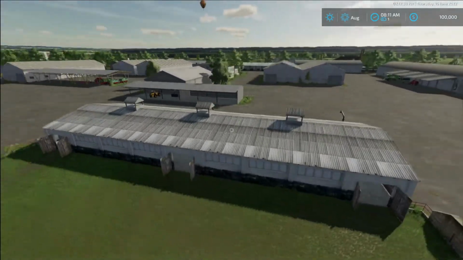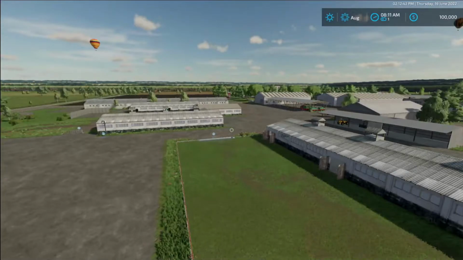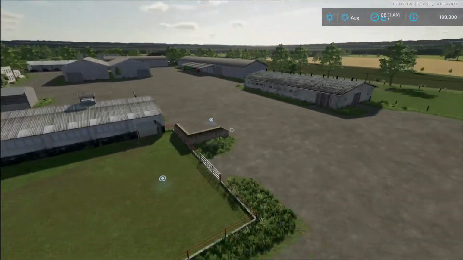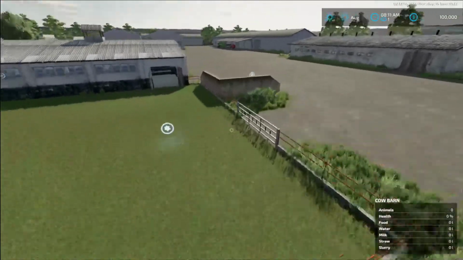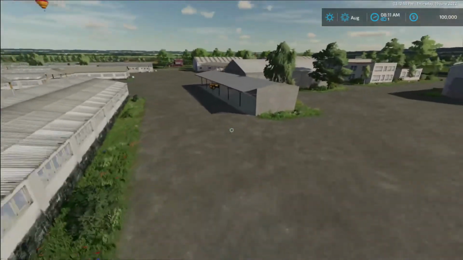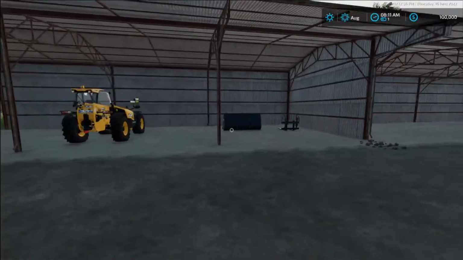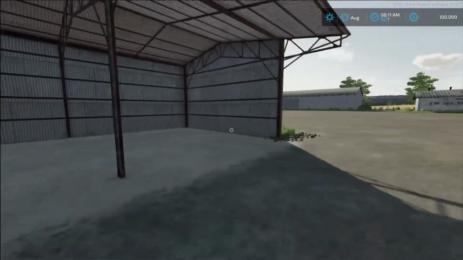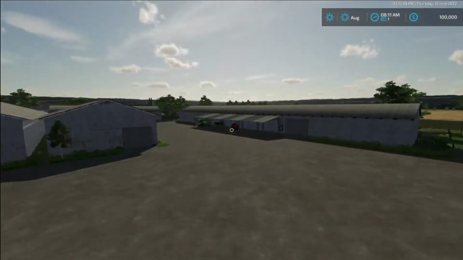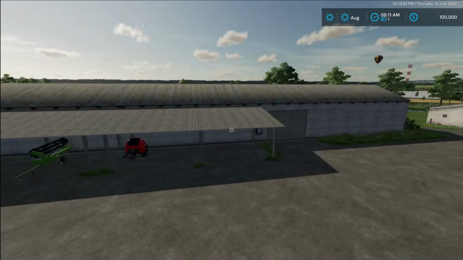Now, what I would do normally, I would probably sell a majority of these buildings, and have a little bit of extra money in new farmer mode. That way I could get a better start and get the equipment that I want. So I would sell like probably the cow barn, maybe one of the sheds I'm not using. Over here is going to be our telehandler with our telehandler tools. We got more storage right here. Over here is going to be our baler along with our harvester and our header on the trailer right there.